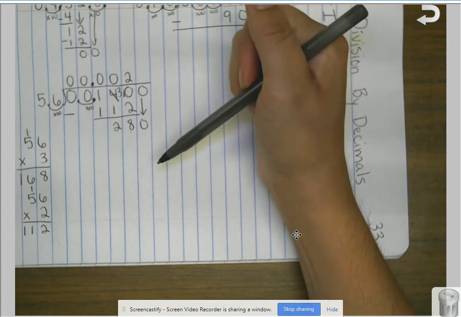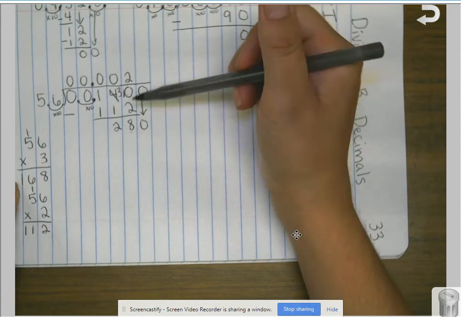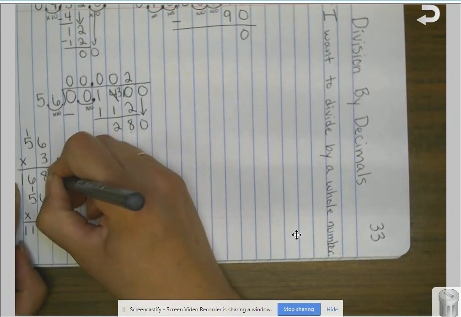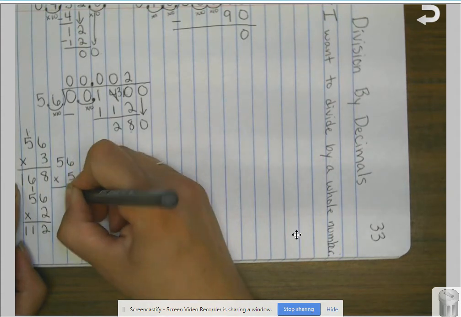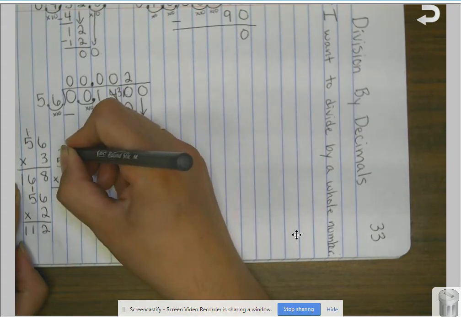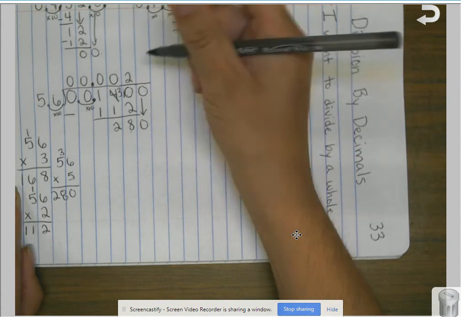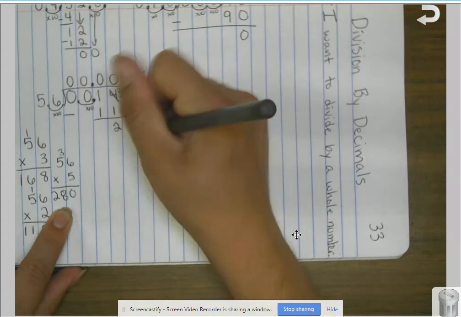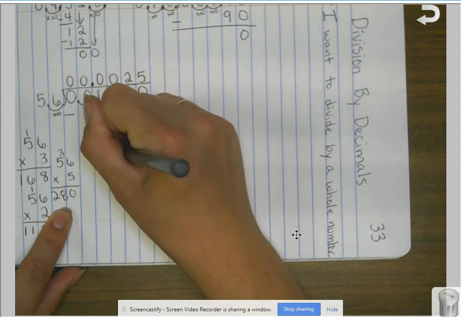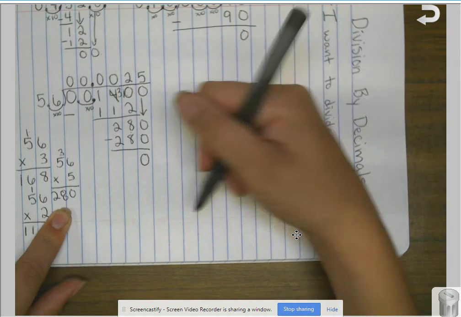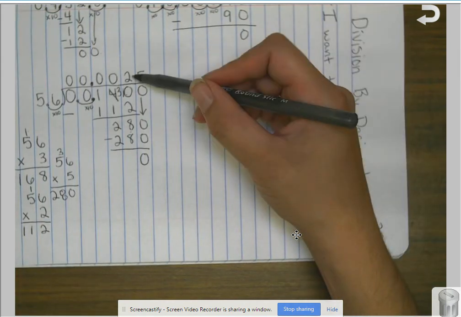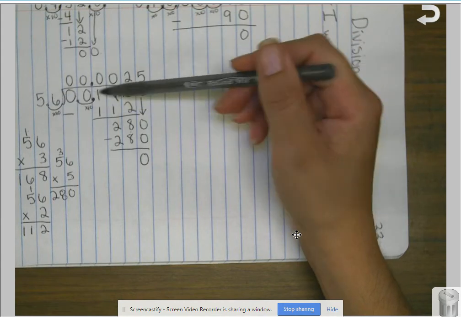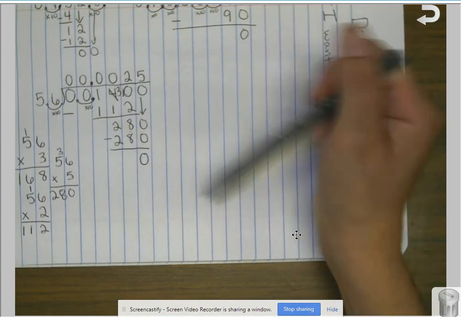Now 56 into 280, well, if 56 times 3 was 168, I'm going to guess about 5 times. So I'm going to do 56 times 5 to see what I get. 5 times 6 is 30. Regroup 3. 5 times 5 is 25, 26, 27, 28. Oh, nice and perfect. That's what we like to see. So 56 times 5. I'm going to put a 5 up here. 5 times 56 is 280. And since that is 280, that means that we are finished. I don't have to keep annexing 0 since it's after the decimal. So my answer is actually 25 ten-thousandths. That is so tiny. But that makes sense if you were splitting a very tiny original number into almost 6 groups.